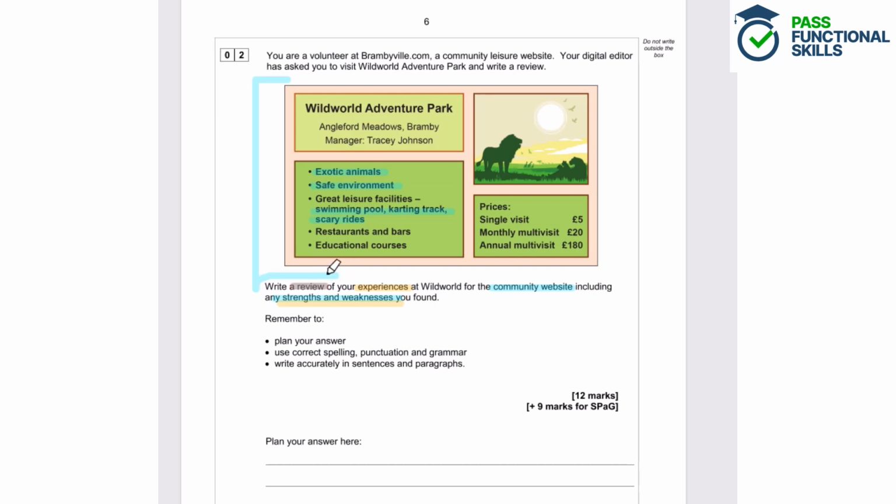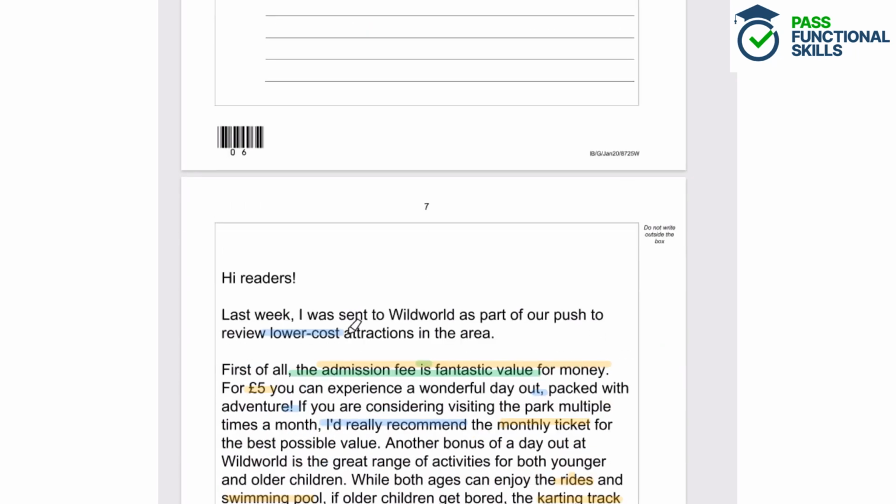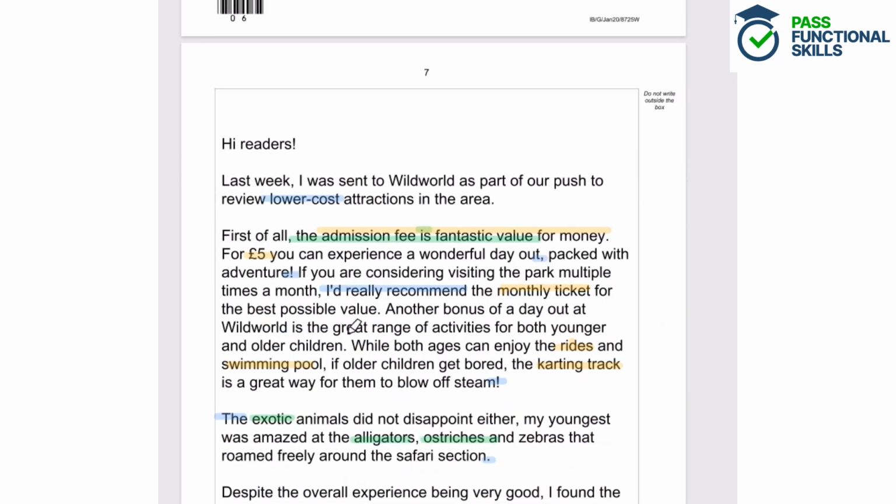So in this case, think about any reviews that you might have seen before. Generally, reviews have a title and they generally have a number of stars or some kind of rating out of 10. So a 5-star review, for example. So it could be really good to try and include these features in your answer. In this one, we don't really have a lot of formatting or organisational features, so it would be really helpful to add those in. But we do have paragraphs, which is really helpful and effective to break up the text to make it easier for the reader to understand.